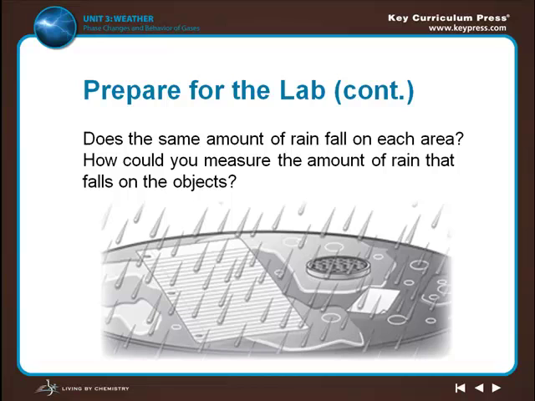Depends on how fast the rain's coming. But if the rain is coming just as fast in here as in here, this one's going to catch more water. This one's going to catch less water by volume. But what is going to stay the same as the rain is coming down? Yeah? Height of the water. The amount of water coming in is dependent on the area. But this one has a smaller area, so it gets less water. This one has a larger area, so it gets more water. So the height of it going up as it's raining, the height will be exactly the same.